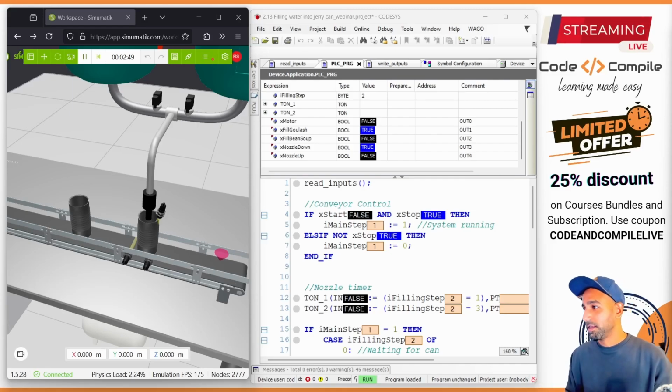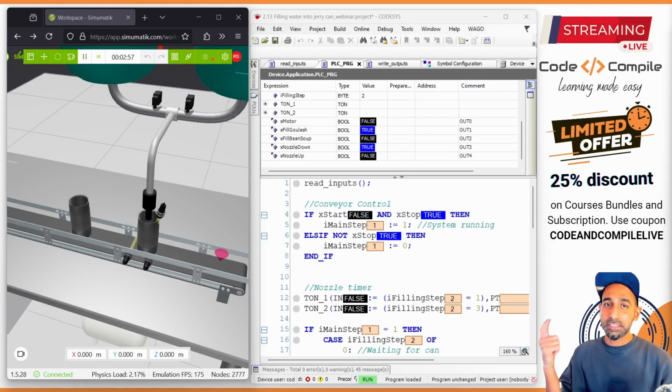So it's quite relatable. Your second question was, how many PLC controllers support CODESYS? Good question. To my knowledge, I don't have a number in my mind, but if I recall, I think WAGO PLC, you can program using CODESYS. Revolution Pi is a controller. It's an edge device. It can work as a PLC or an edge device. You can program using CODESYS. There are some controllers from Turck. I have one IoT device from Turck. I have an HMI from Turck, which has a PLC inside you can control by CODESYS. And I think there are multiple. If you know more, please type in the comment so that others can know as well.